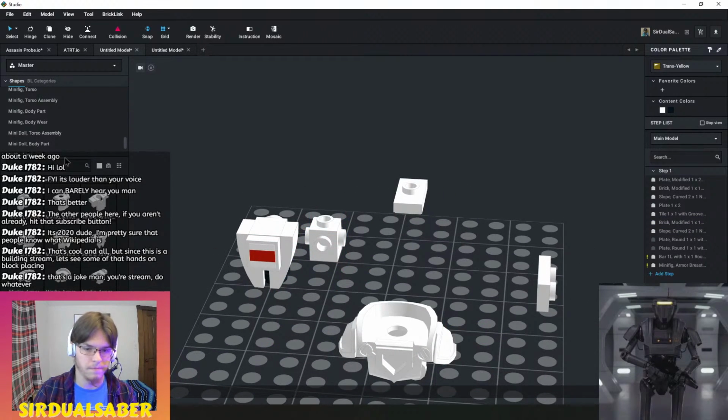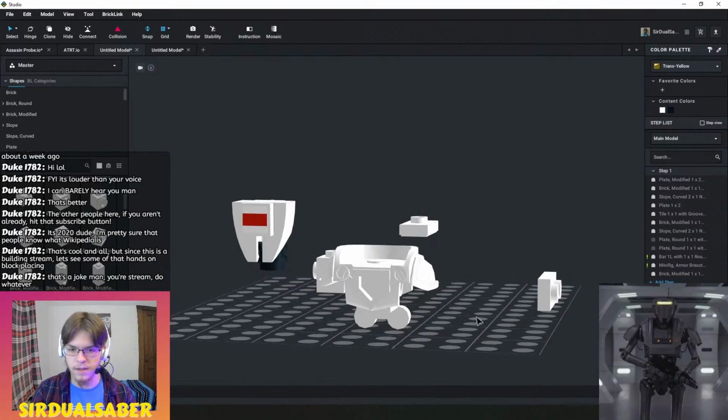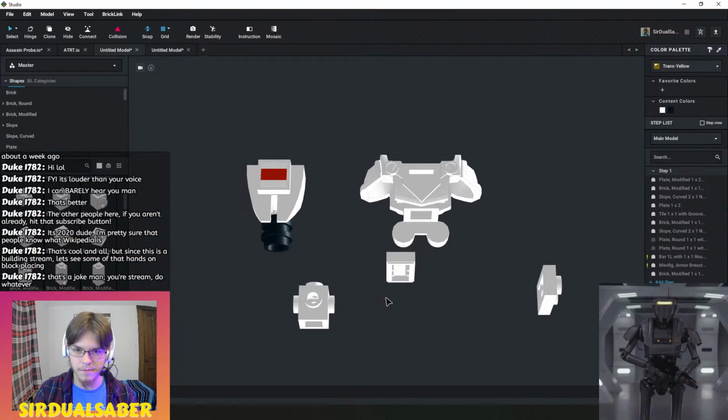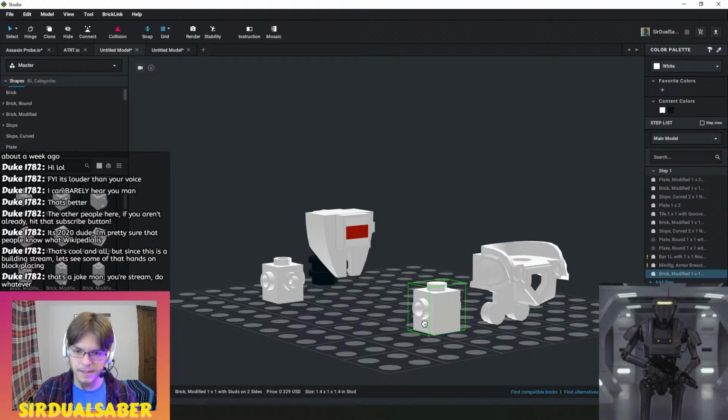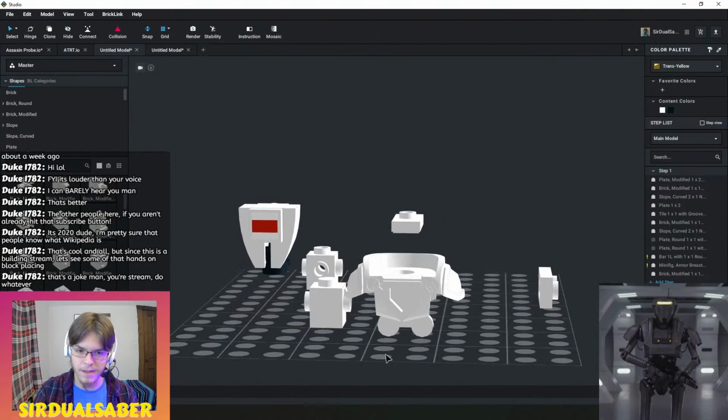Okay, I need brick. Another modified brick. So that's... but then how does that connect up? That's the other question. How does it connect up to the rest of the head?